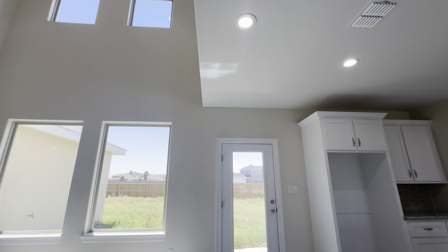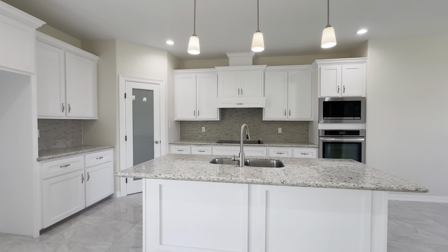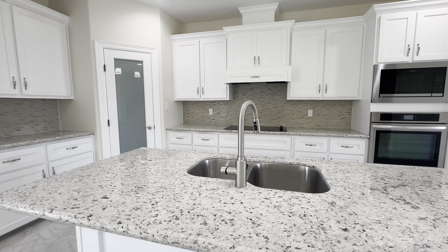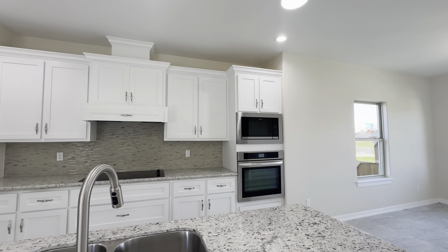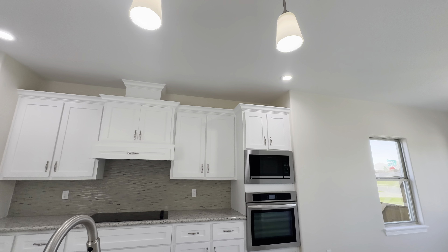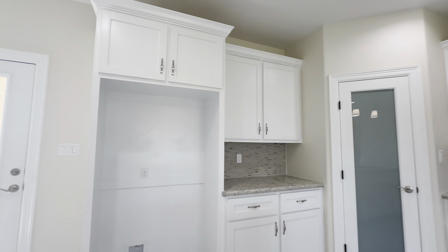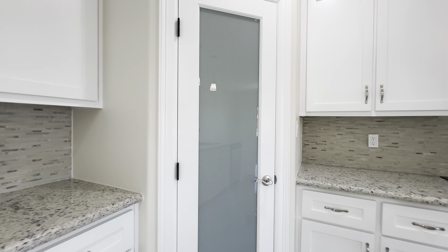Lots of natural light — I love that about this home. Right behind is the kitchen. It's away from the luxury space, so not super fancy — you've got granite countertops, a stainless steel sink, cooktop, and a microwave and oven combo. These cabinets are all custom with crown molding at the very top, along with a range hood over the cooktop. You've got your coffee bar over there, nice flush cabinetry with handles, and your pantry.